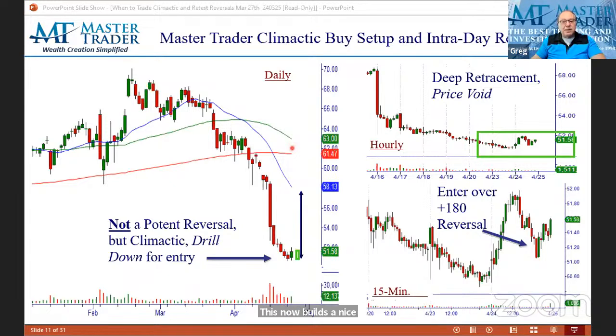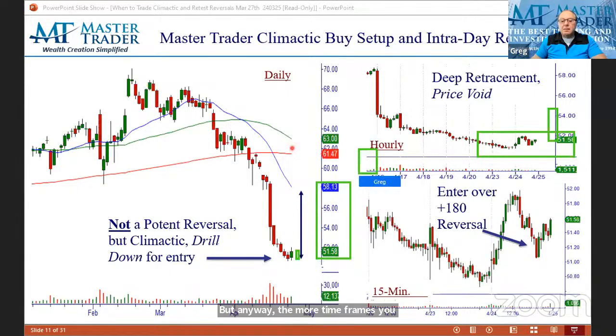And not only is it good for a climactic kind of a pattern, it's great for day trades. Because now I could go down and, if I get an hourly that looks this way, 5-minute chart day trades, you get an extra day there. Now you can get into thinking credit spreads. But anyway, the more time frames you have in alignment with each other, the greater the probability that things will move in a fluid manner.